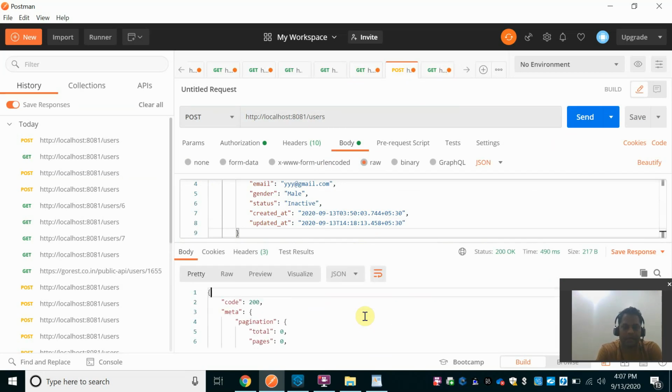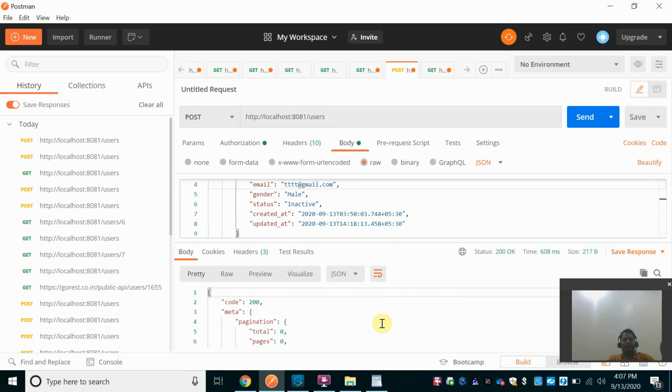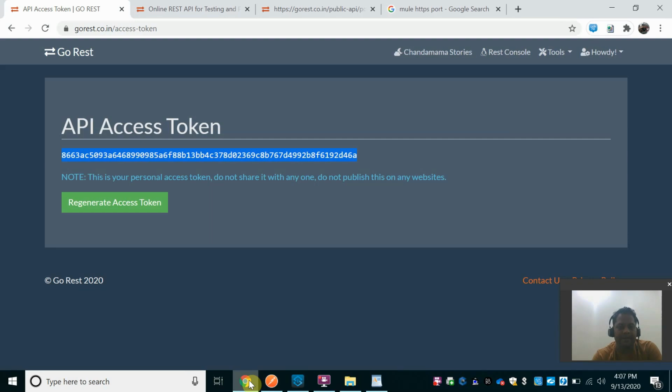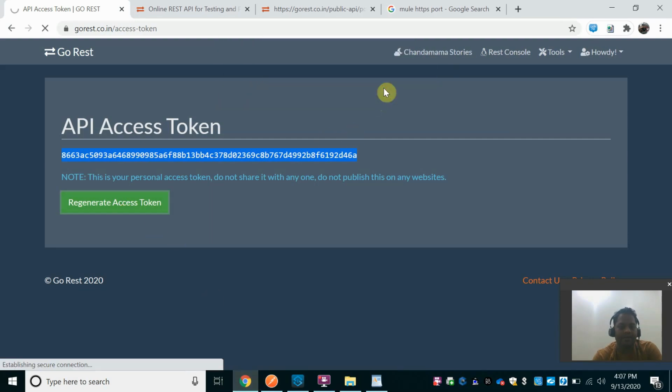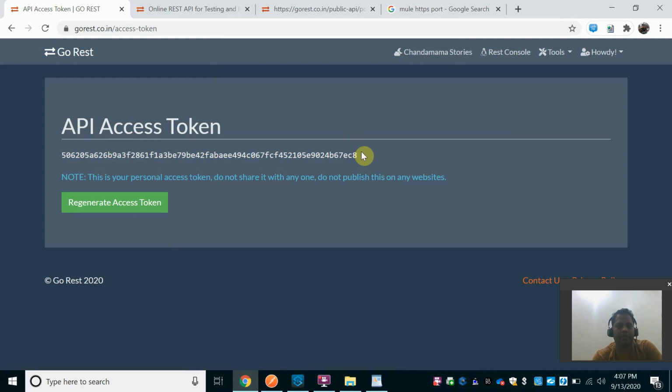Total count. I think I have exceeded the request limit. That's why I'm not getting data over here. Let me regenerate the token again, because I'm not getting any exceptions more or less.